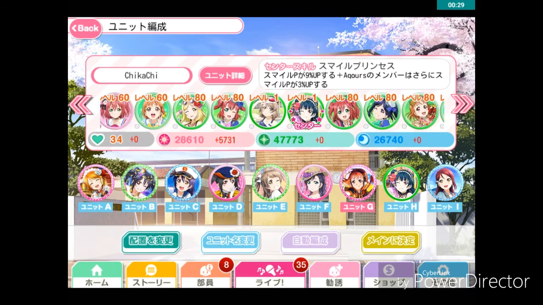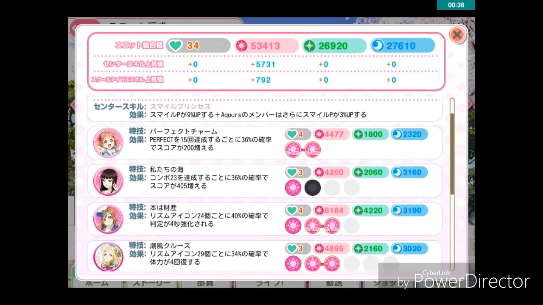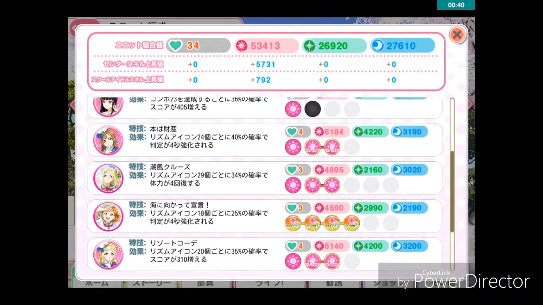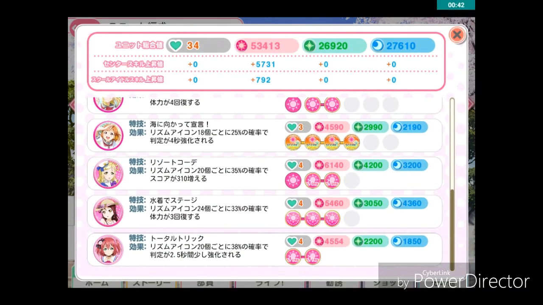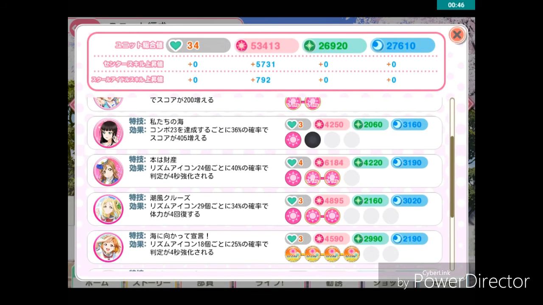Now, you can see there's a pink dot next to each of the pictures, that means they have a skill equipped. And we'll browse through. See, nearly everyone has their slots full except for Dia, who unfortunately is unidolized, so the only skill I can put on is either Smile Kiss or Smile Perfume. I don't have enough of them, so she's going to have to deal with Smile Kiss for now.